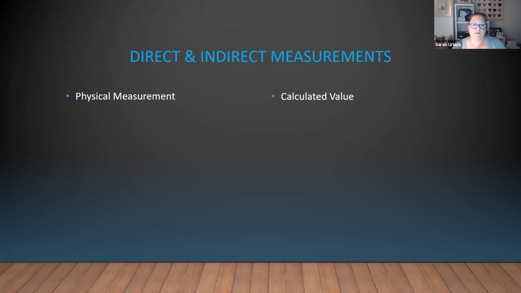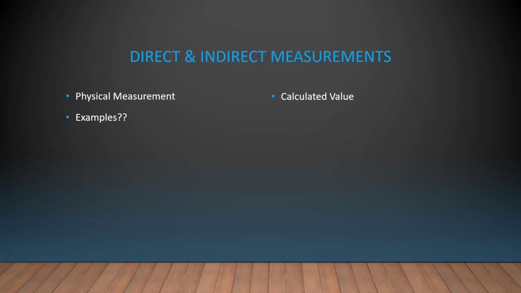So unmute yourselves. You guys get to participate here. Give me some examples of physical measurements, of direct measurements. Like a bed? What's that? Like a bed? Yeah. What part of it? What would you do? The length and width to find out what size it is, or the height to find out maybe for a bed frame?